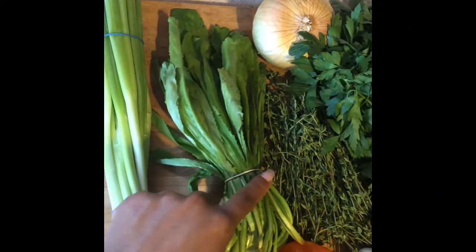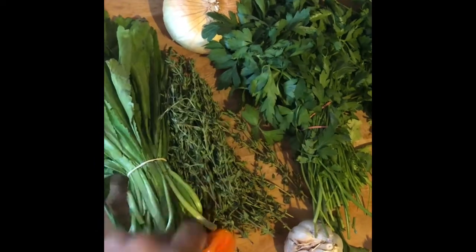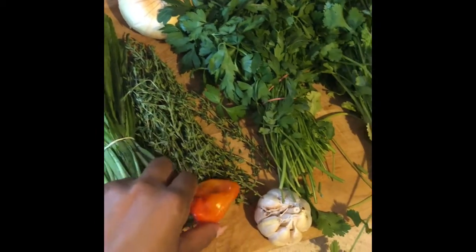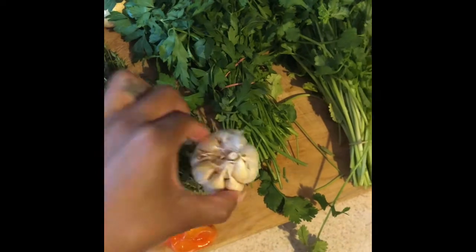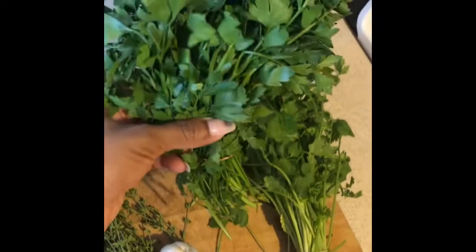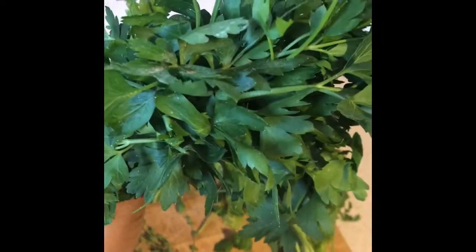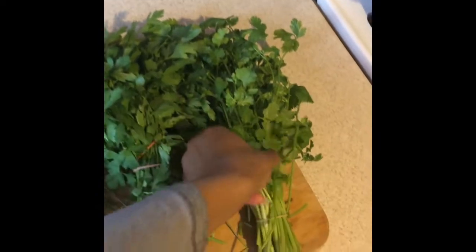So we have all of our fresh seasonings here. We have scallion, we have Chadon Beni, aka Recao, we have thyme, we have red hot pepper or Scotch bonnet pepper. We also have our garlic and our onion. Also, we have here some parsley. Parsley, guys, is usually used as a garnish for presentation and decoration purposes. As you can see, it's really dirty, so you want to make sure to wash all of the dirt thoroughly from inside of the parsley.